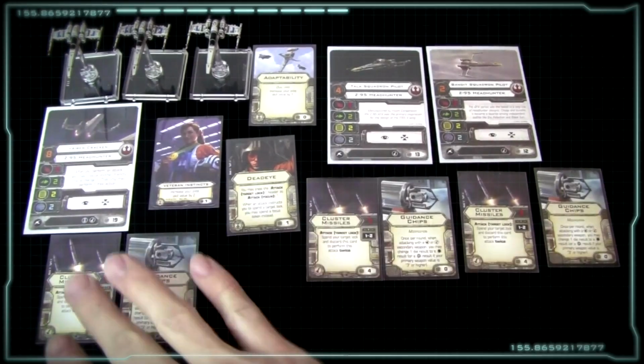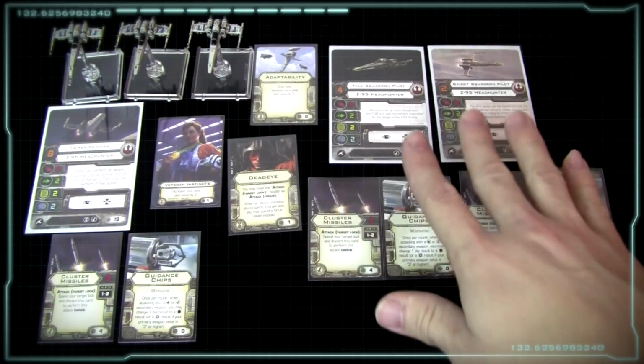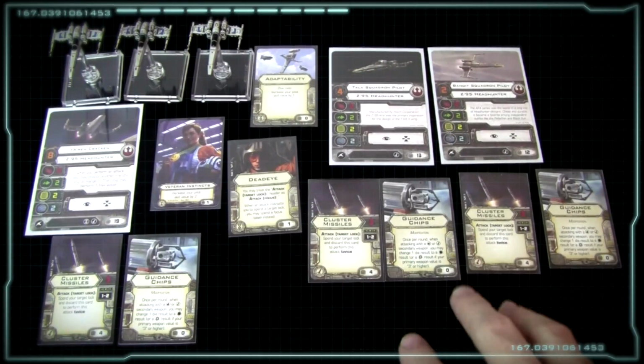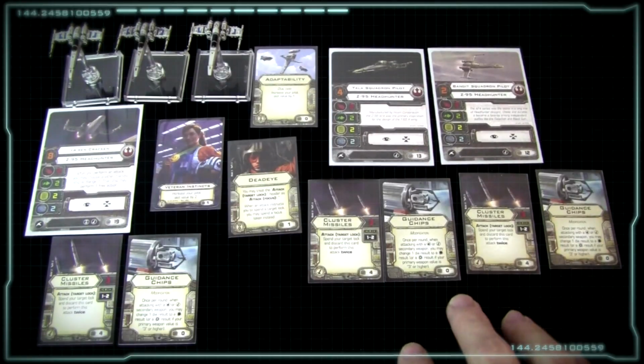So he's going to be less likely to get a huge number of hits. He's going to get a handful. These guys banking focus with guidance chips is fantastic. They have really good odds at hitting and can really drive some damage through. The damage potential for these guys on their initial Alpha Strike turn is fantastic if it goes well.